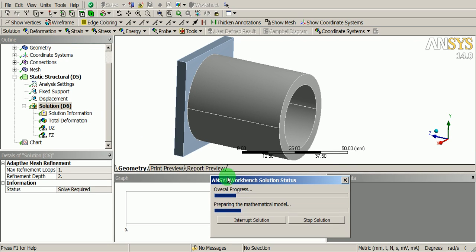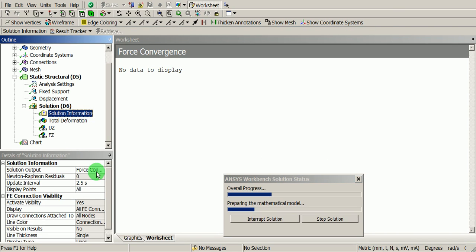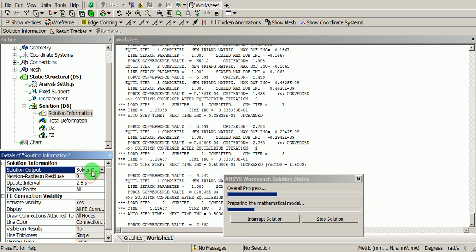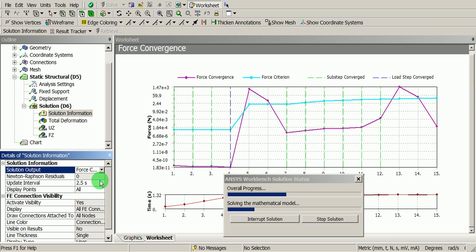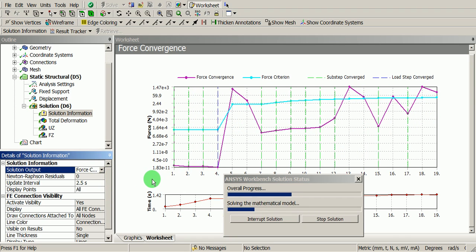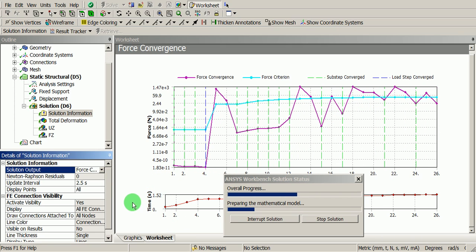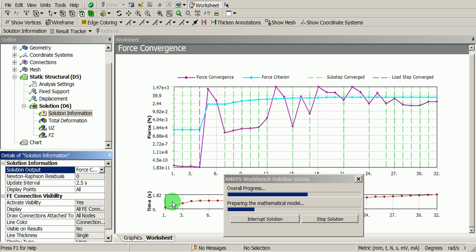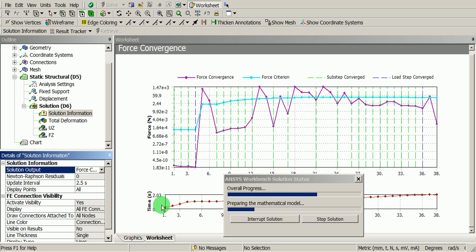The solution status can be monitored using the solution information, either the force convergence or the solver output. You can observe we are in the second load step because it has crossed 1.67. 82% in the second load step, 97% in the second load step.